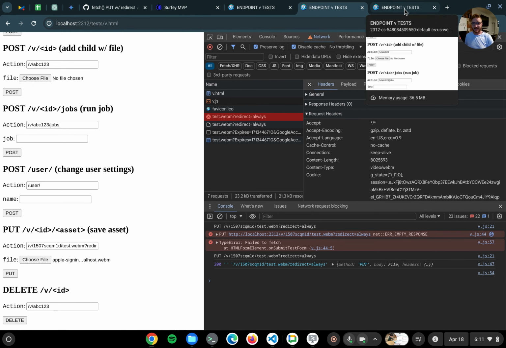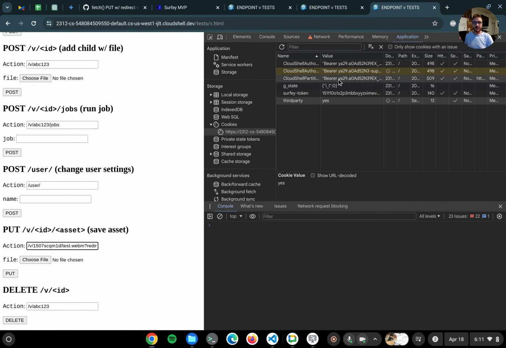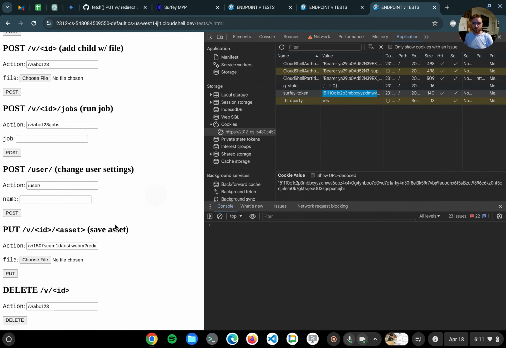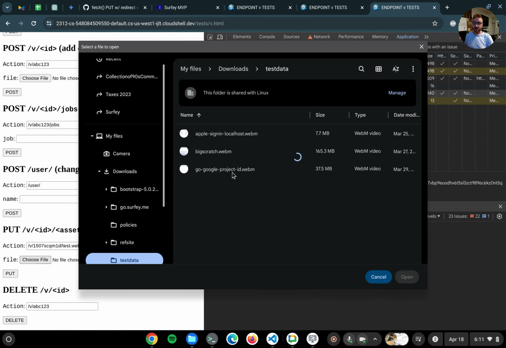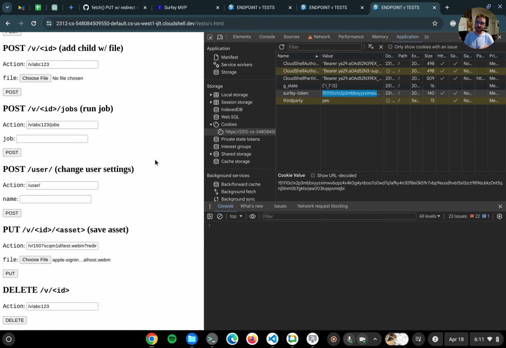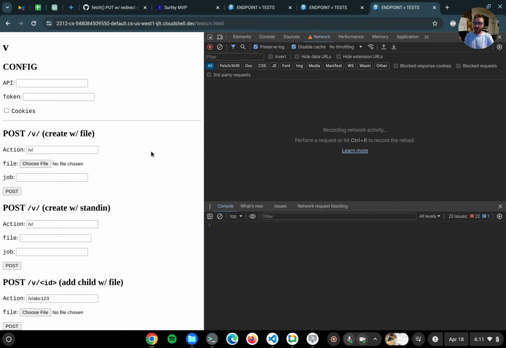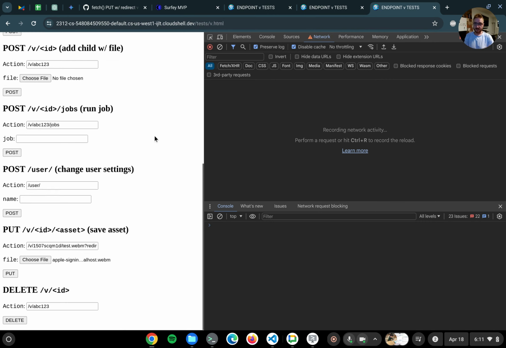Last but not least is Cloud Shell. This one is really interesting, and it took me the most time to figure this out. So what I'm going to do here is I'm just going to do a put, and I'm not going to set any of this stuff.